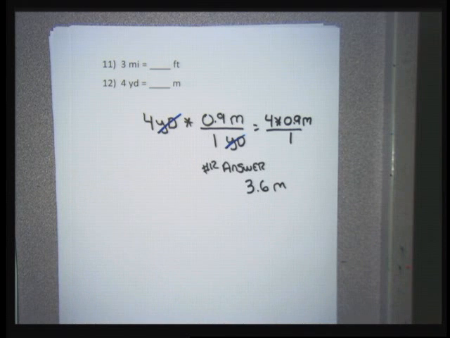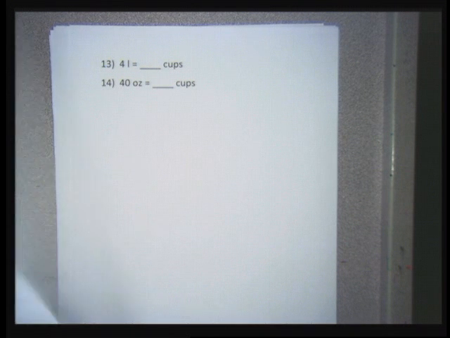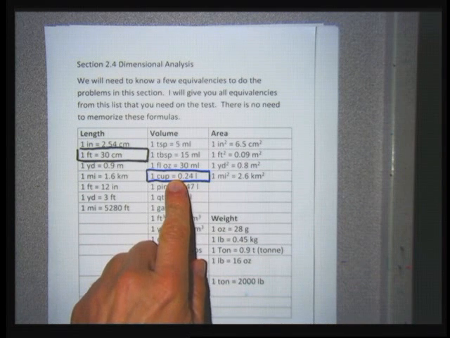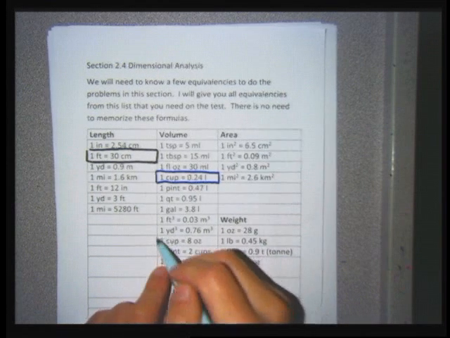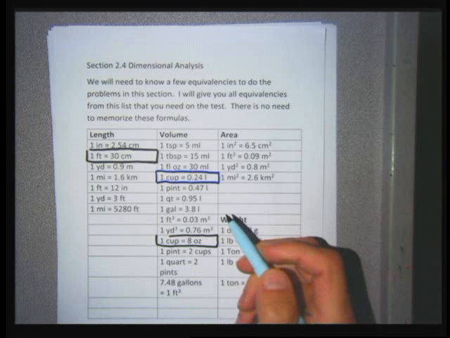If you're taking chemistry, if you have taken chemistry, this is almost a silly section to even do. But if you haven't had chemistry, this could be new. 13, you need to go from liters to cups, and I should show you. There is no. Oh yes, there is. That's what you're going to use to go from liters to cups. I need to go from ounces to cups. Hopefully there's something that goes from ounces to cups. Oh yeah, 1 cup is 8 ounces. So I'm going to use for mine, 1 cup is 8 ounces. For yours, you're going to use 1 cup is 0.024 liters.